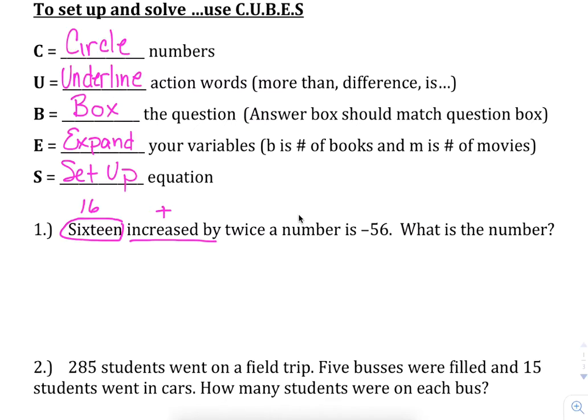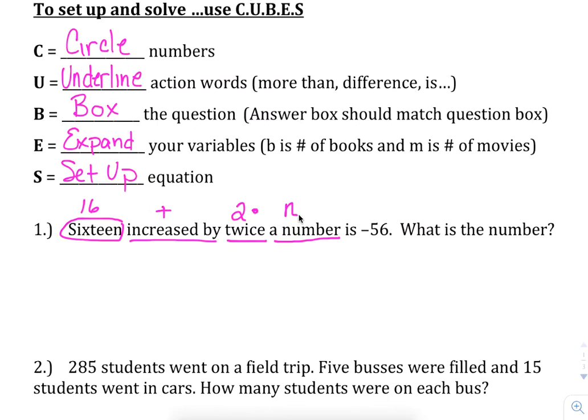Second thing is twice. Kind of sounds like a number, but it's actually an action word. It tells me to double something. Twice a number is doubling it. That means we're going to multiply it by 2. Okay, so twice a number. A number is an action. What does a number mean? Well, that's my variable. We can use n, we can use x, we can use w. I'm going to use n for this one. So twice my number, 2 times n.